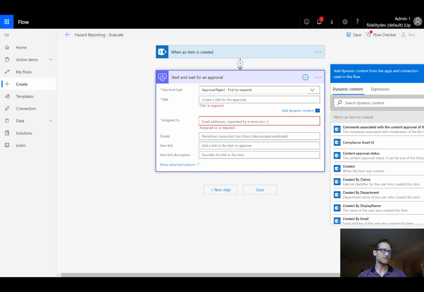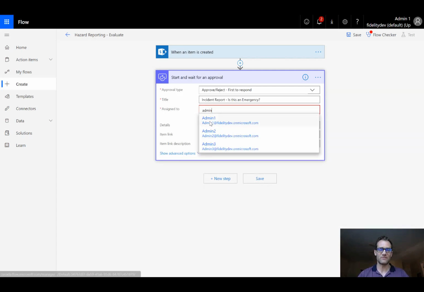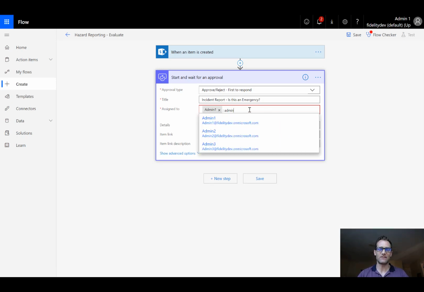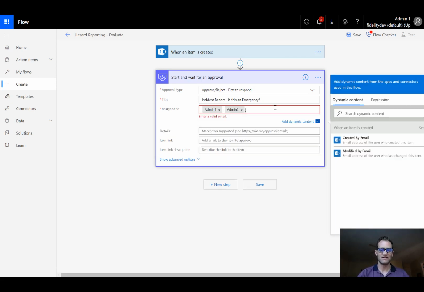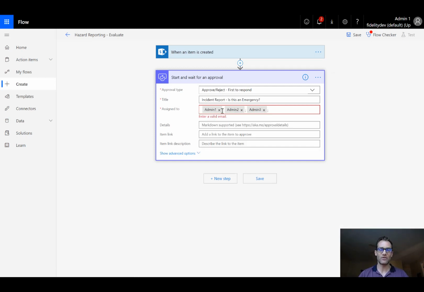And our title for this incident report is, is this an emergency? And we're going to specify some folks who need to be responsible for the approval. These are the people that handle the emergencies and evaluate hazards to determine whether they are emergencies. So we've got these users we're adding in. You'll notice we have a few people who are going to receive the approval.